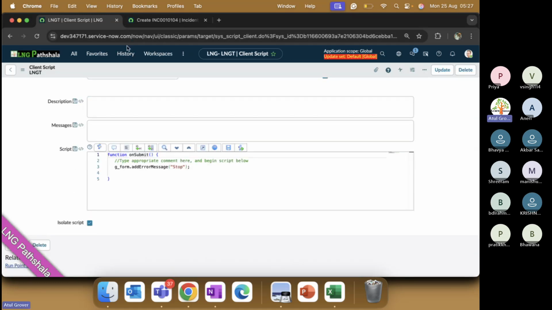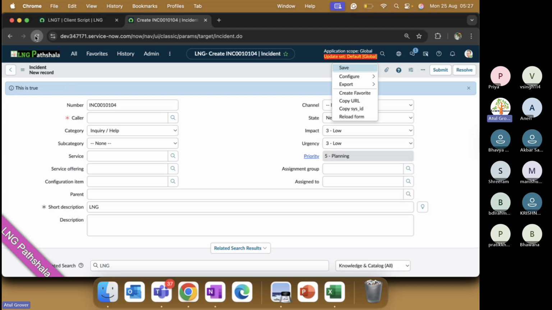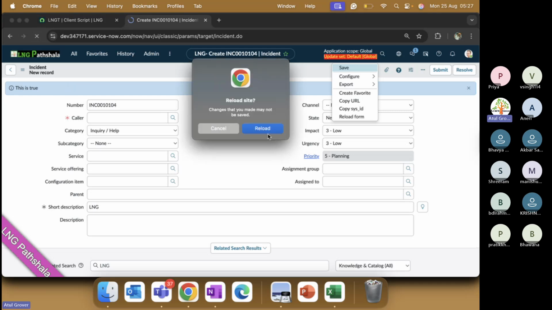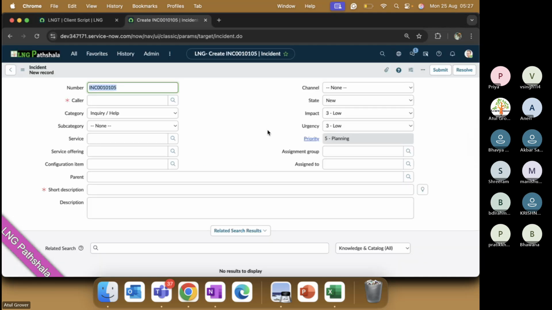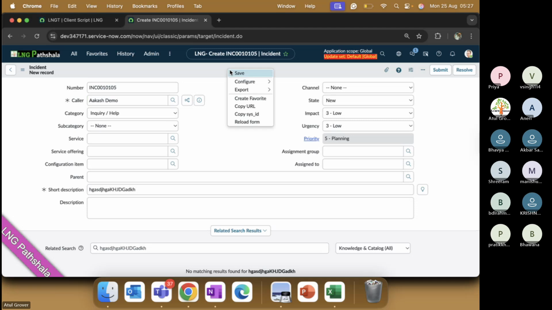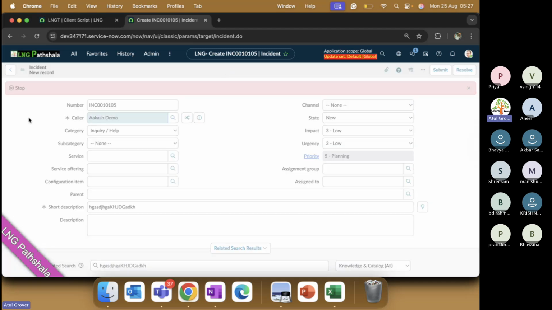And now if you go back here and you load it, now any condition. Okay, agree everybody? Save.